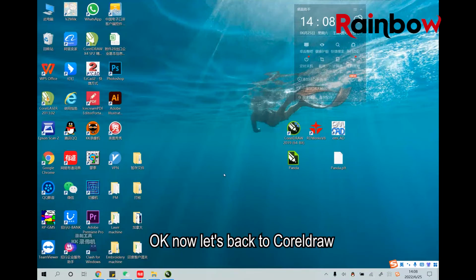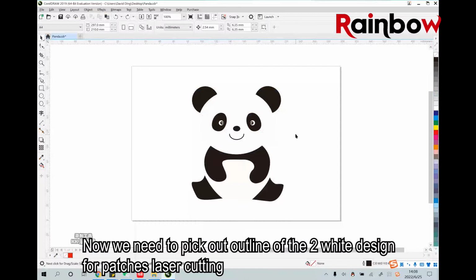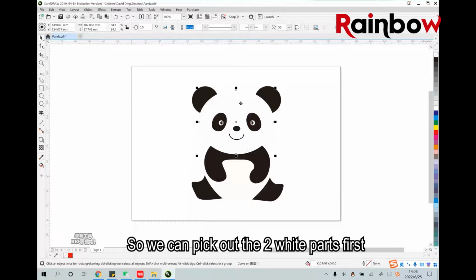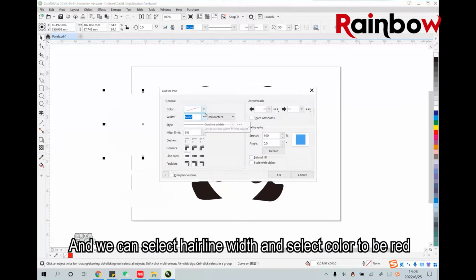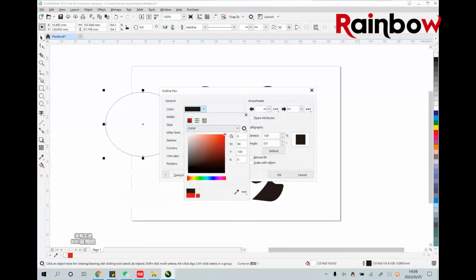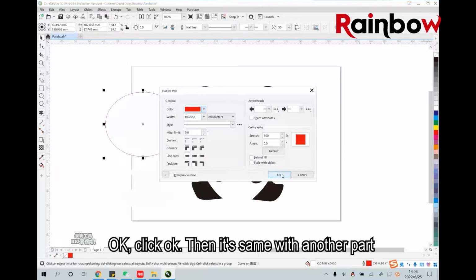Okay, now let's go back to CorelDRAW. Now we need to pick out the outline of the two white designs for patches laser cutting. So we can pick out the two white parts first and select one of them and double click this. And we can select hairline width and select color to be red. Okay, click OK.